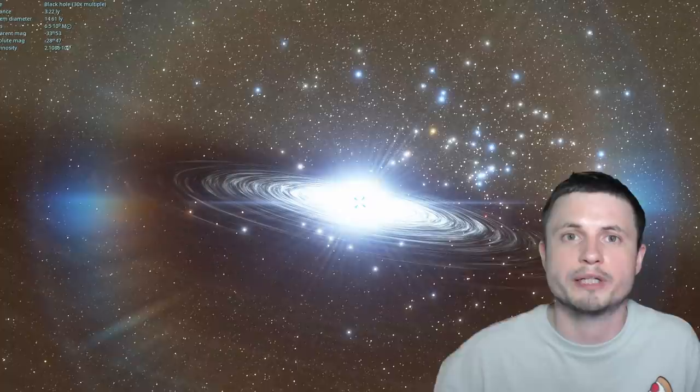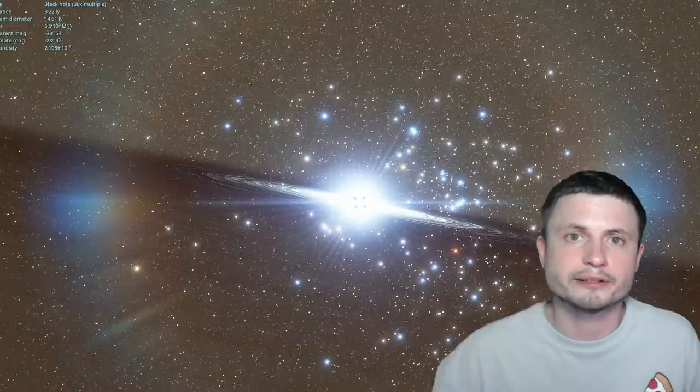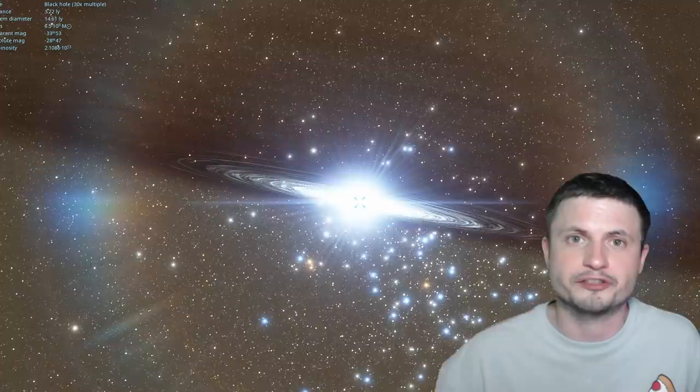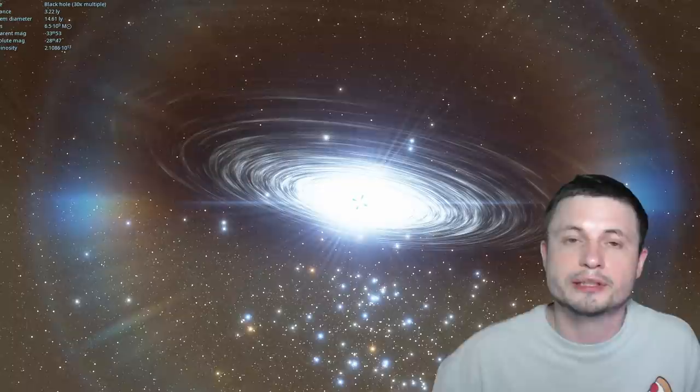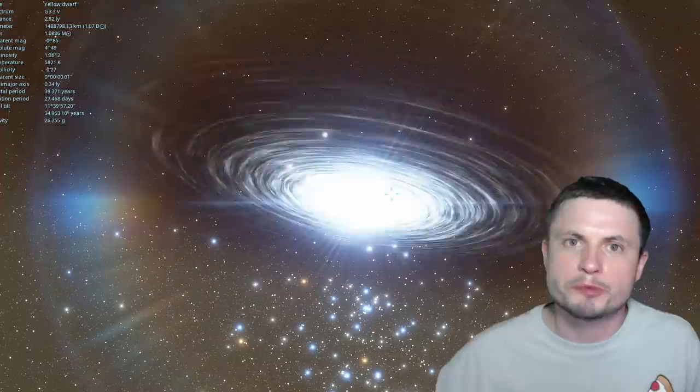In other words if a star orbits roughly around one parsec or 3.26 light years away from the black hole and if that star has a terrestrial planet would it be able to create life and maintain life for let's just say a billion years? That's kind of what the scientists wanted to investigate ignoring the fact that there's also a lot of other effects here that could destroy life including gamma rays, astrophysical jets, and a lot of supernova that will probably happen here pretty regularly.